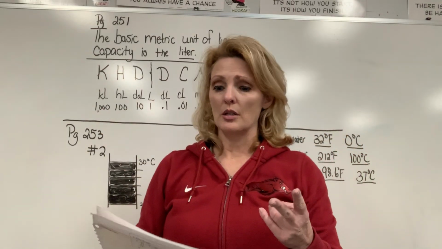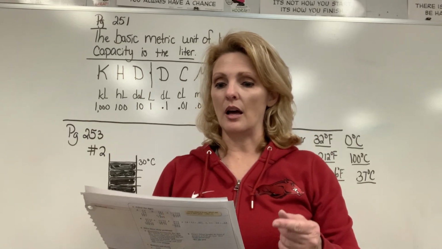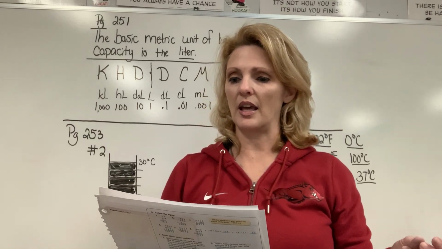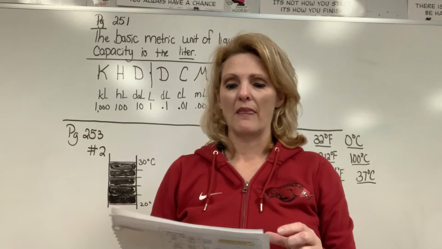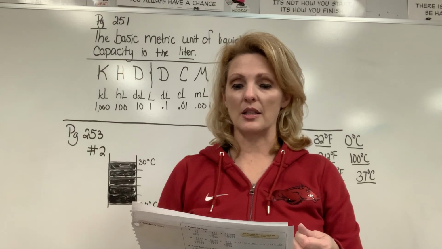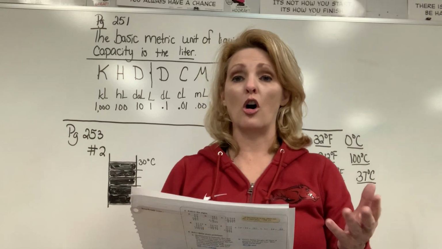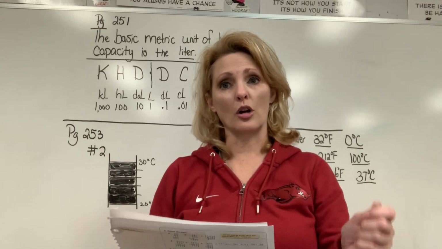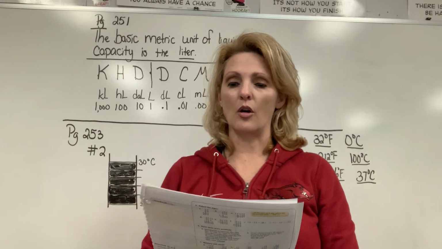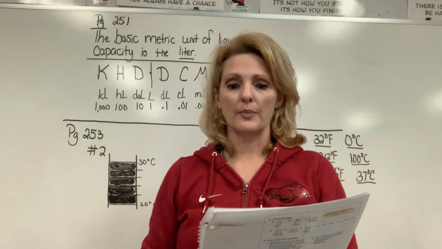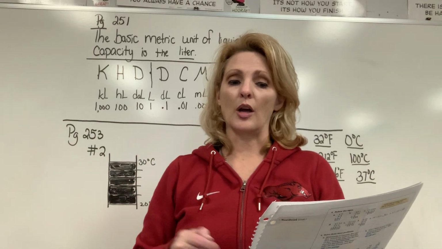So number 2 talks about circle the items which you think contain more than 1 liter, and underline the items which you would think contain less than 1 liter. So a coffee cup, that would be underlined because that's less than 1 liter. Then you go down to a car gas tank, you would circle that one. Then you have a bathtub, that's a lot of water, so that would be circled. Then go over to the kitchen sink, that would be circled. Then you have the juice glass. Juice glasses are usually pretty small, so that would be underlined.